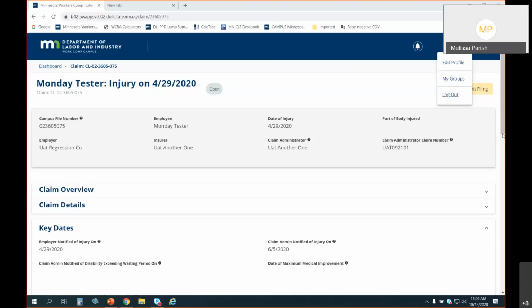Oh, and then just because I have the chat open, I see a follow-up question about do they have to give access to every individual claim? Thankfully, no, because I feel that would take quite a while for a lot of you. This will be covered in more depth with the group admin training, but it's a very relevant question for this training as well. There is a bulk update where, for example, if you have a couple thousand claims and you want to bulk select that your adjusters or claim managers have access to all of them, and then you can remove a few things like that, you will be able to do it that way. It does not have to be claim by claim.